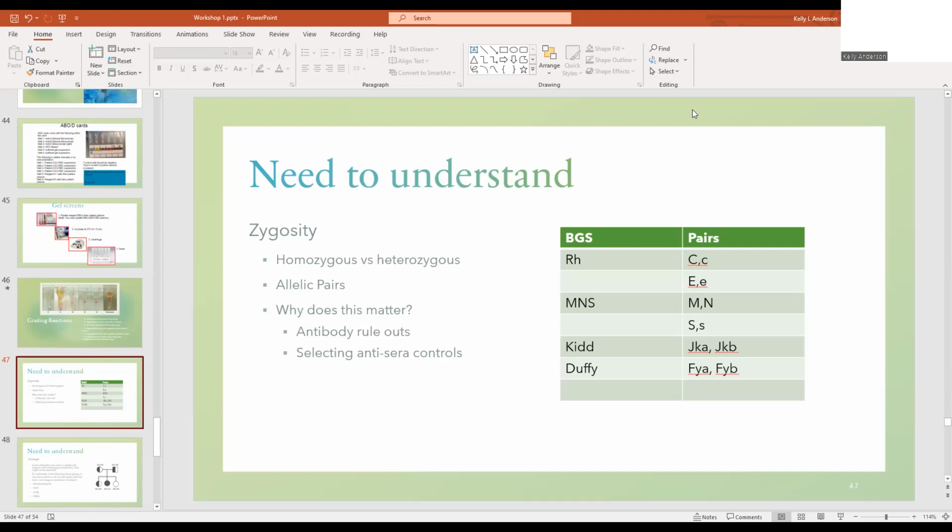Now we're going to go to the back and do our gel stuff. Did everyone read?